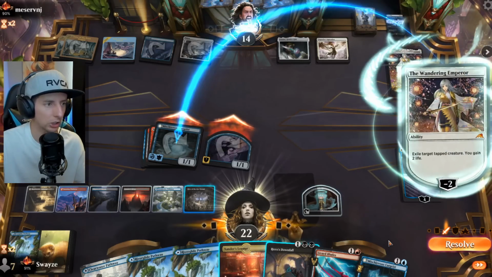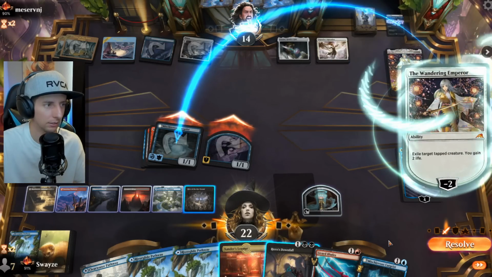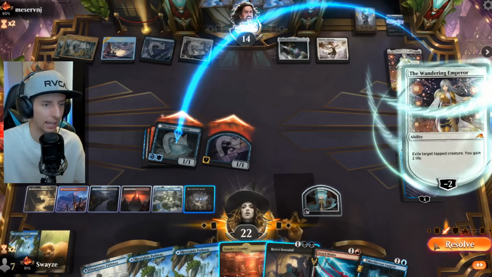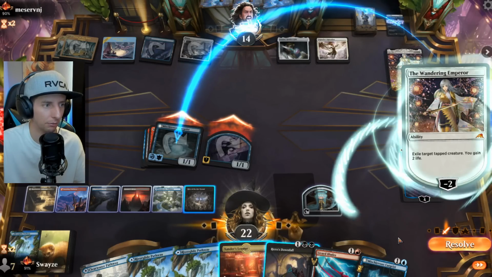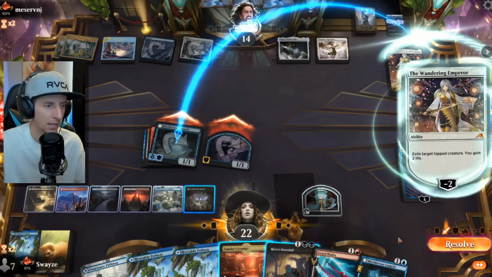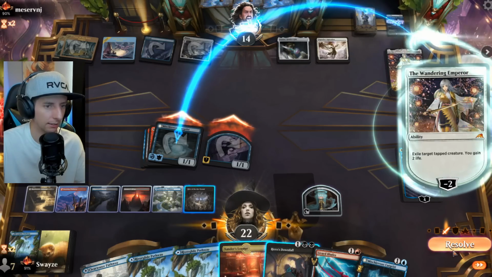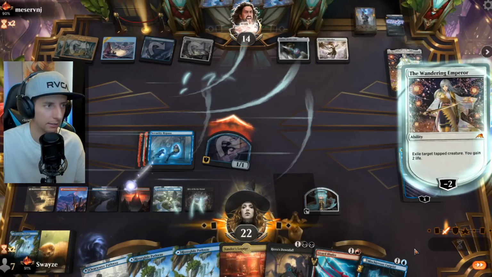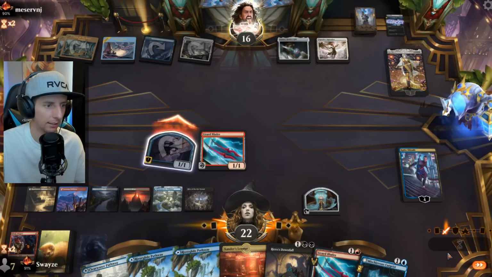You know what though? I may actually want to Hero's Downfall. No. If I Hero's Downfall my own cat, I draw a card and I get the Catgeist back in the flashback. But I don't think that's necessary. I think that's a little extra.